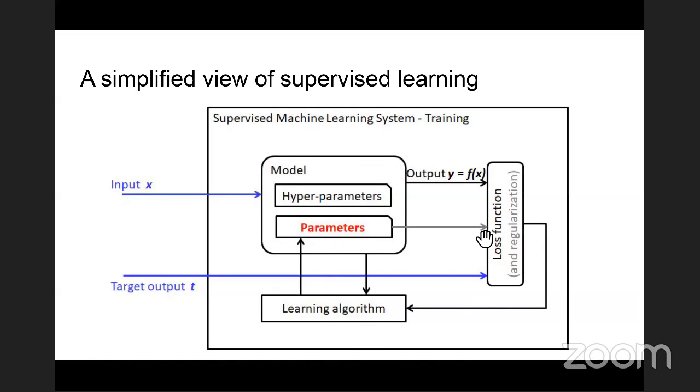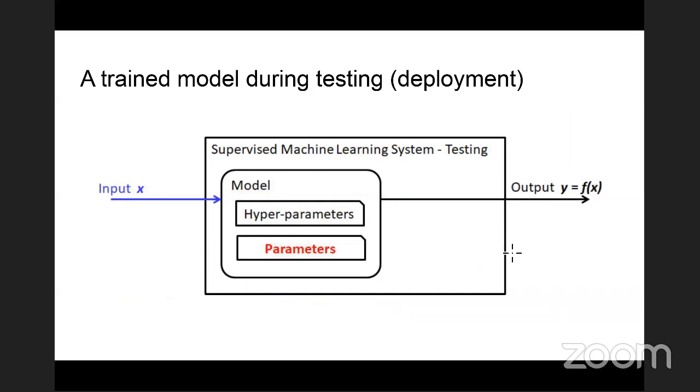This loop of training will keep going until you have changed the parameters in such a way that the loss is quite low for a majority of your training samples. Once you are done with that, your model is ready, and then you can deploy it. Once you deploy it, you just give it new input x, and it's a fixed model. The parameters are no longer changing, and you just keep computing y, and you live with the consequences of it. If it does not perform well, then you need to collect more data, more target variables t that are paired with x, and then train it again and maybe make it a new model by changing the hyperparameters also.